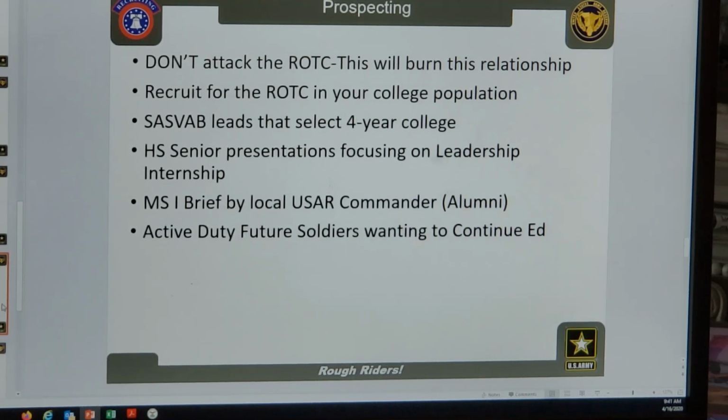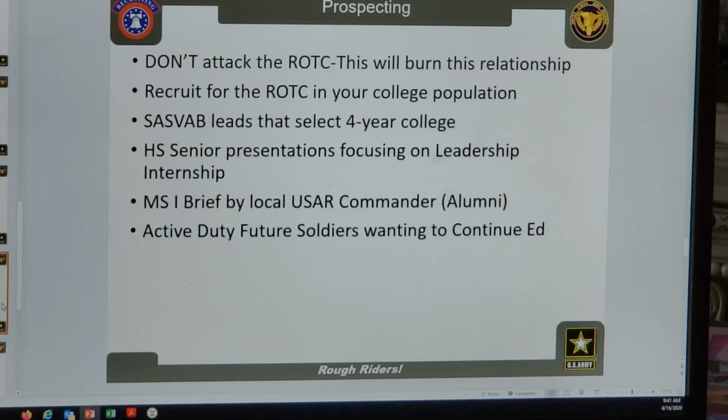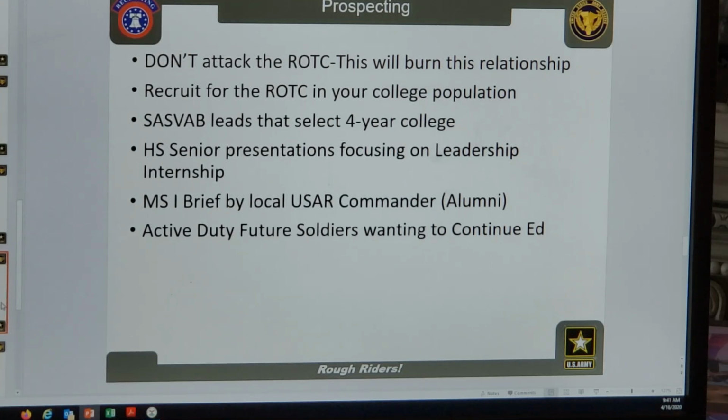So you don't want to go in and just say, hey, where's my SMP? Because you might get a couple and you might be the hero for the month or the quarter, but it's not a long-term shaping operation. Instead, like number 2, recruit for the ROTC within your college population. Become an ROTC recruiter. And some of you are probably like, man, I don't know if I want to do that. National Guard's all around there. The RU is a National Guardsman. The PMS is a National Guardsman. The NCOIC is a National Guardsman. Put that away. It doesn't matter. Put it in your pocket. You don't need it. Okay?